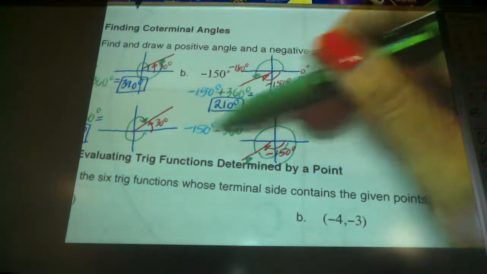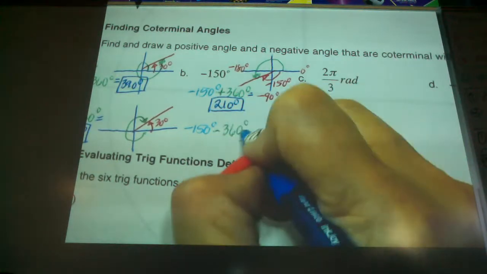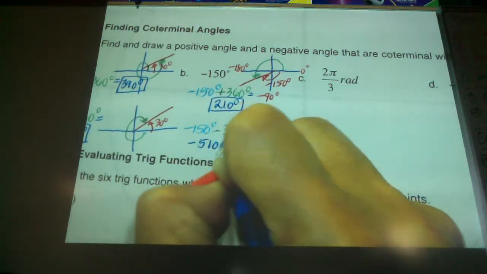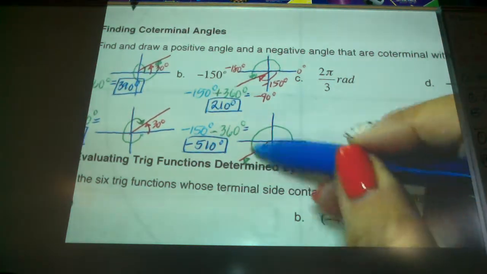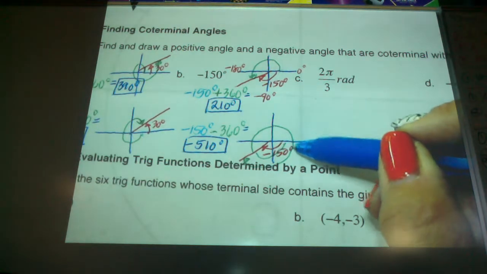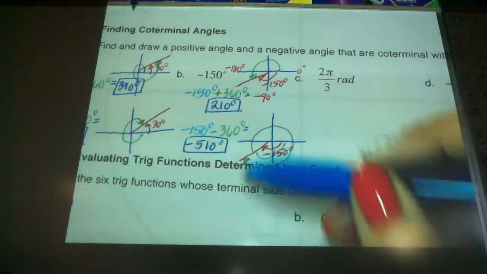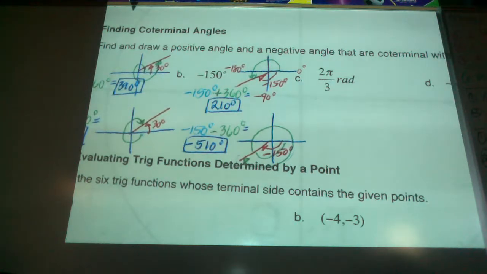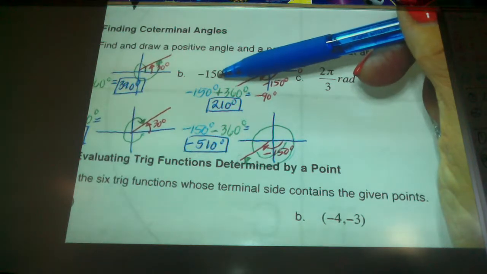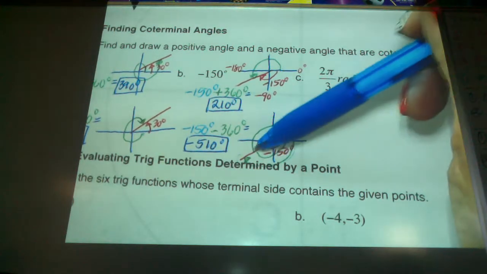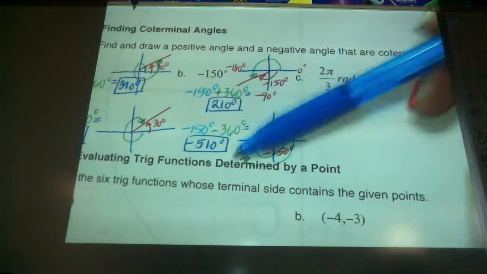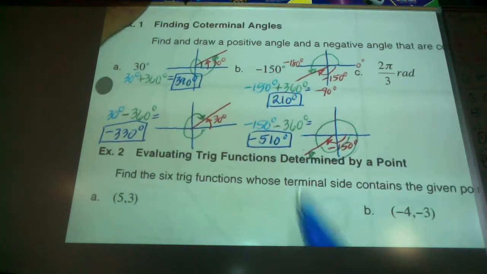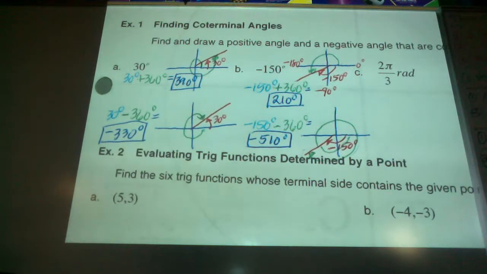So they're both negative. What do you end up with? Negative 510 degrees. And that is more than 360, and that makes sense. Because I went one full revolution, negative 360, plus another negative 150. Well, I started with negative 150. That's what I started with. And so I had to go in a negative direction. So that puts me in that third quadrant. Does that make sense? Okay. And I'm always adding in both of these. I always added or subtracted. So I added to get my positive, subtracted to get my negative.